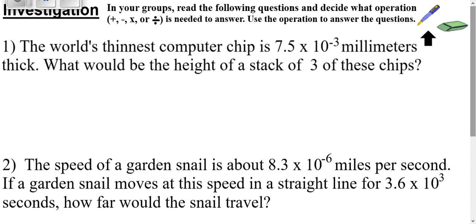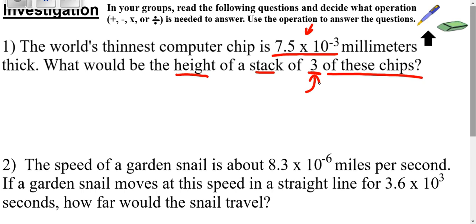The world's thinnest computer chip is this. So obviously this is important. 7.5 times 10 to the negative third millimeters thick. What would the height of a stack of three of those chips be? So what do you think? Do you think you would add these two numbers together, multiply, divide, subtract? You have one chip here, and you want a stack of three of them. So take a guess of what it is.